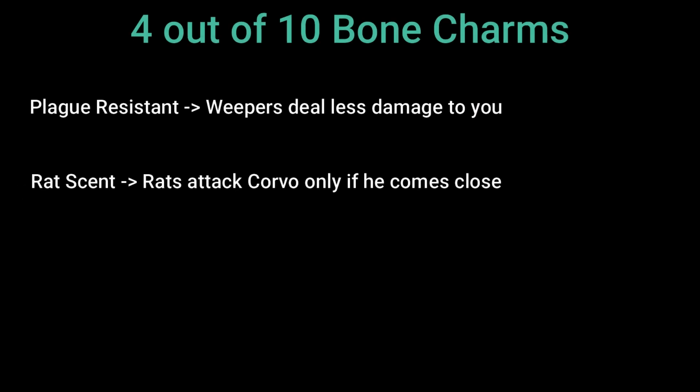Alright, the next category is just a couple here. We've got Plague Resistant, which is Weepers deal less damage to you. And again, it's not necessarily a bad ability, but how often are you actually going to be taken by surprise by Weepers? There are situations where there are like 5 to 6 in an area, and you can be overwhelmed, but once again, they're not really that dangerous. You can just blink over them or behind them to confuse them, and you can take them out from range just like any other enemy. And it's not really that big of a deal.